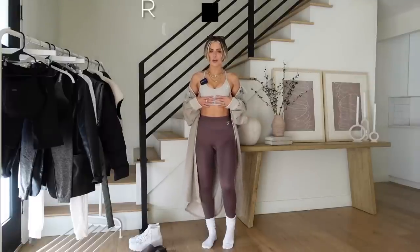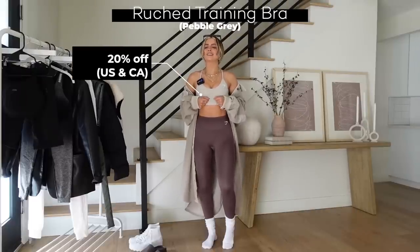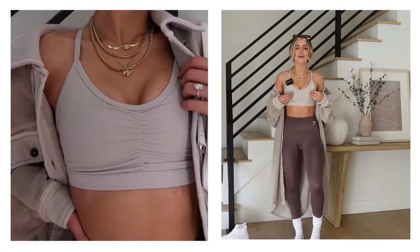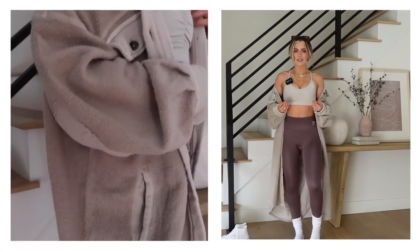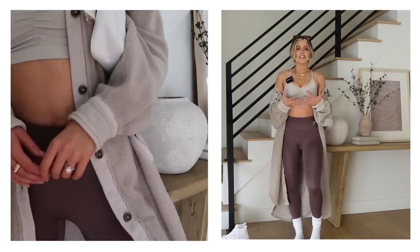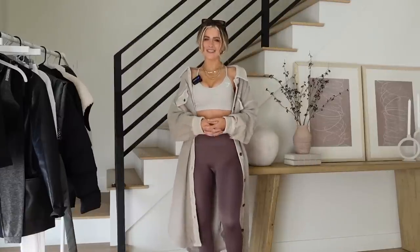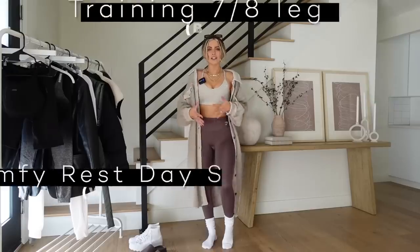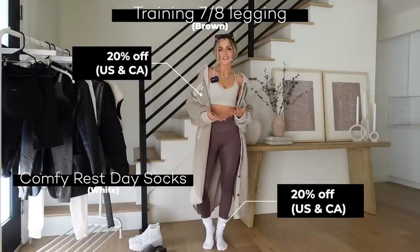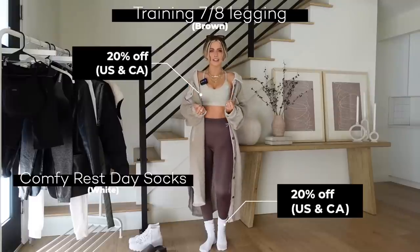I have this Bruce training bra — it's one of my favorites because it makes my girls look great, and it also has adjustable straps. I also think that the ruche adds very beautiful subtle details. Pairing it with these training leggings in mocha. And then this is an outfit where I'm adding a shacket on top. Shackets are like the new jackets — it's a shirt jacket. I love this one. I've noticed that long line coats are very in right now. I feel like this is a shacket you can have for many years to come. I love that it's this neutral stone, creamy gray color — very long.